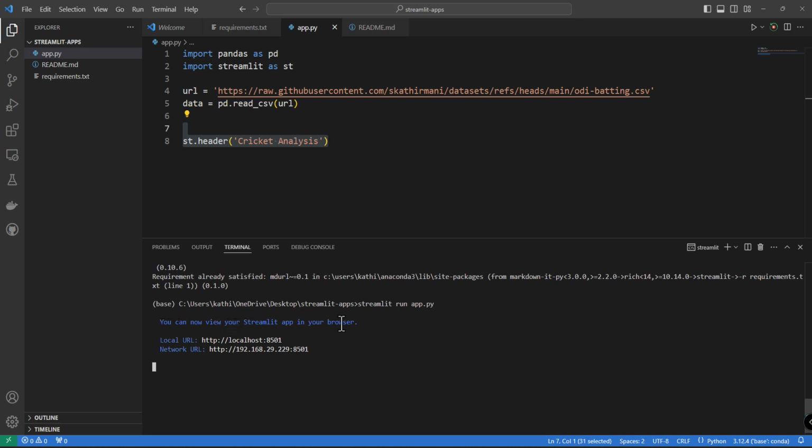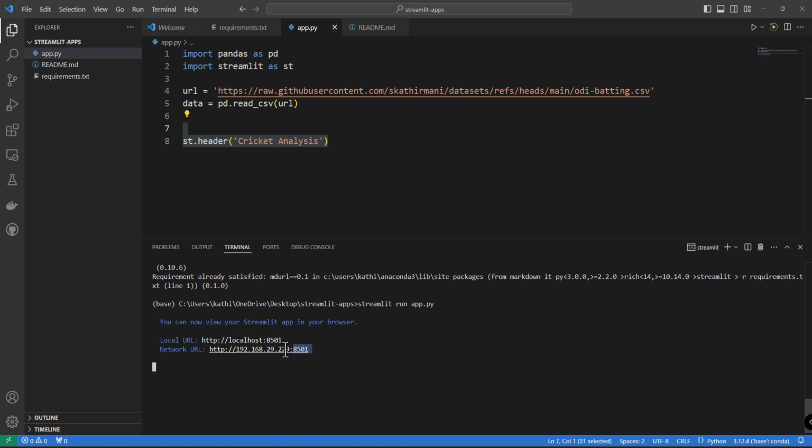It's a web-based application, so any web-based application we typically view in browsers. We are going to use Chrome for now. Any web application will usually run on certain ports. Since it is running locally on our machine, it is called localhost 8501.